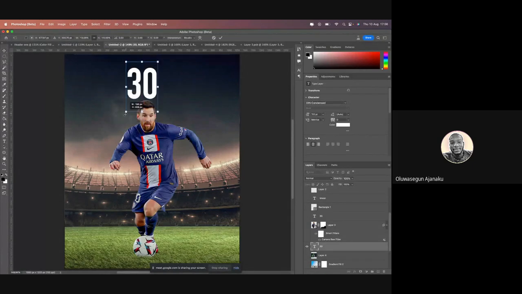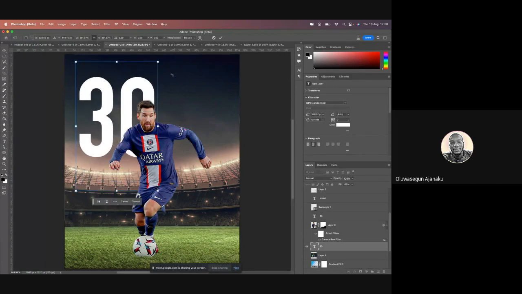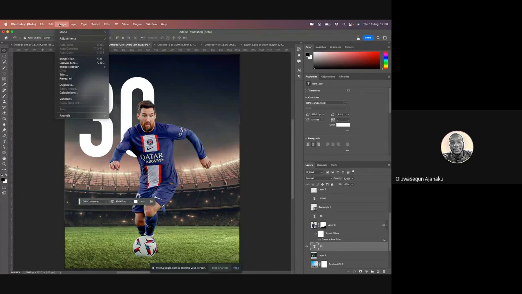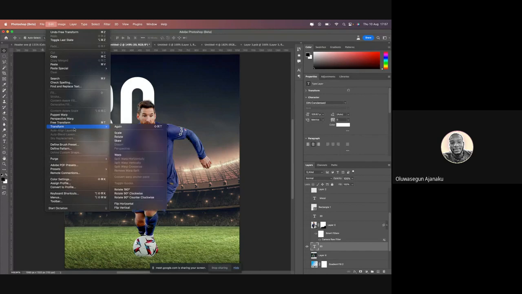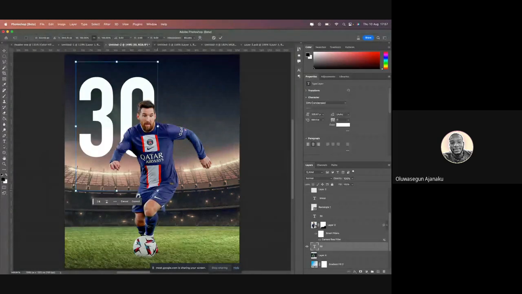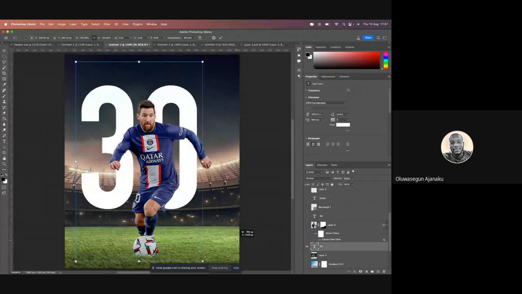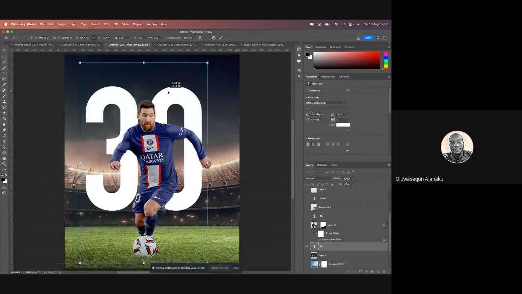As the majority of the time, designers click on this show transform tool, so you can easily adjust the size. But for me, this blue line is always interrupting me, so I don't like using it. So I would rather just do the regular transform, Control T, or just click on the transform selection. So basically, I'm just going to scale this to visually make it make sense.